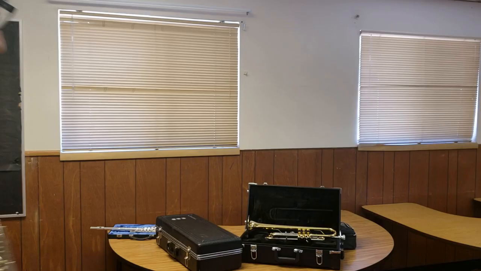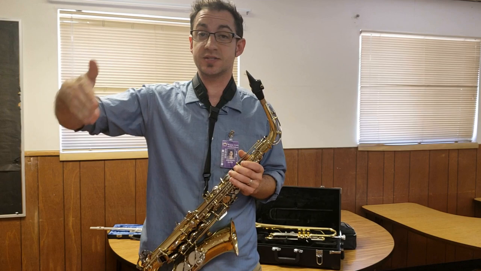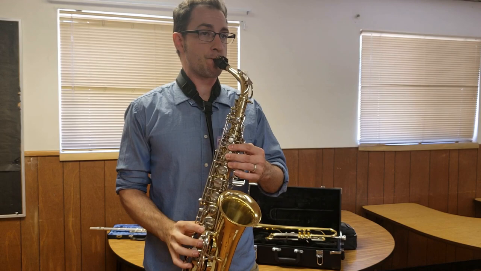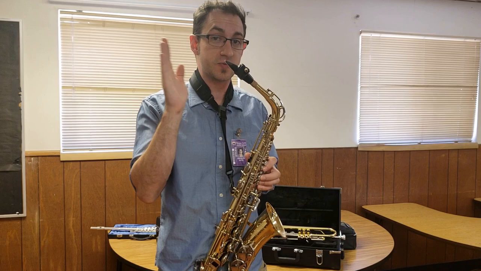A saxophone produces sound with this wood piece right here called a reed. The reed vibrates back and forth at a constant rate, producing a pitch. That is one pitch. When I change the length of the instrument by adding fingers, it makes the reed vibrate at a different speed, at a different frequency. And then your notes get lower as you make the instrument longer.